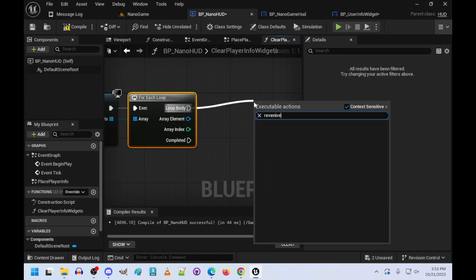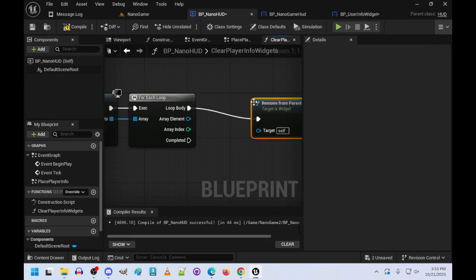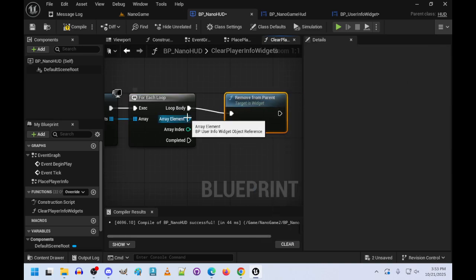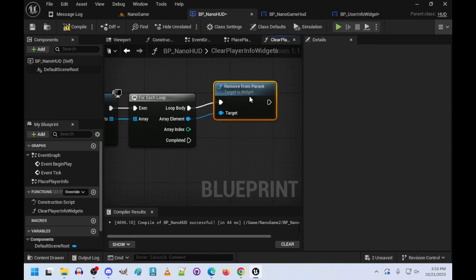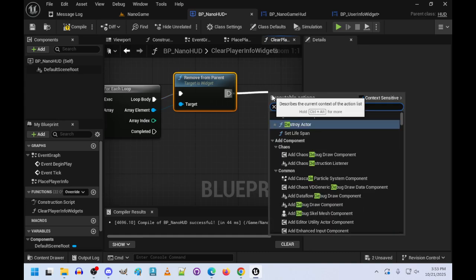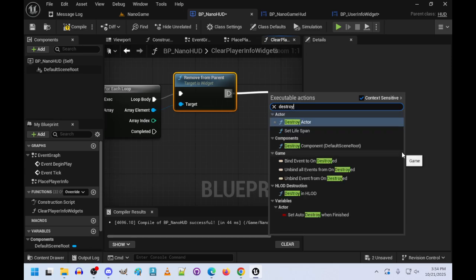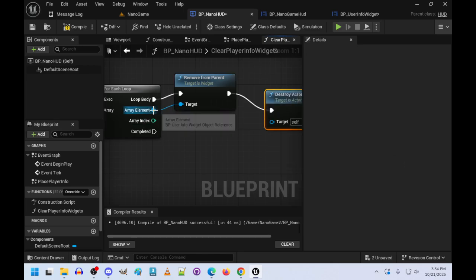and then the loop body is remove parent. And then the other thing that we're going to do is destroy actor as well. Should take it.